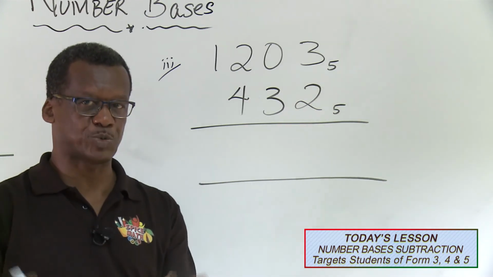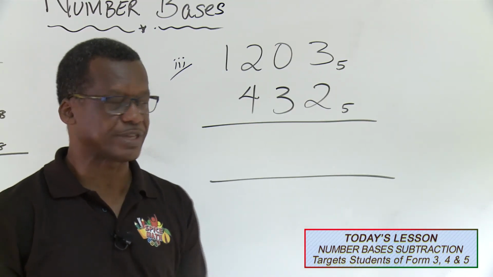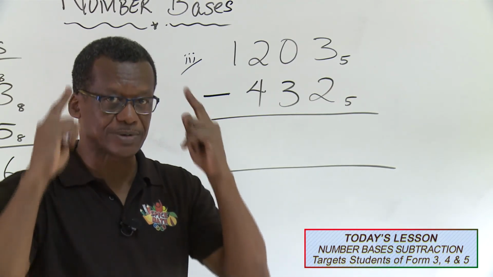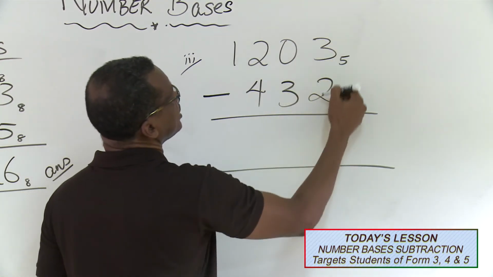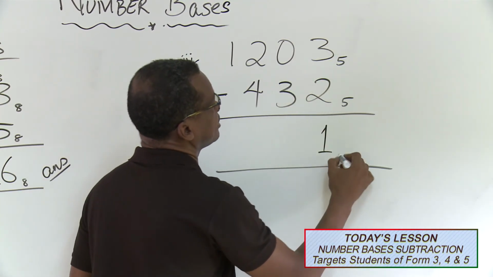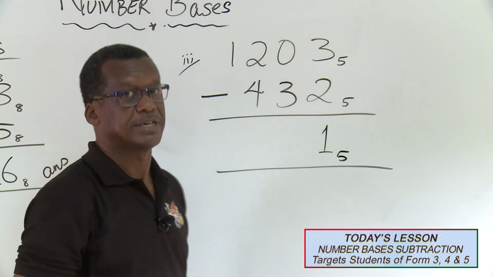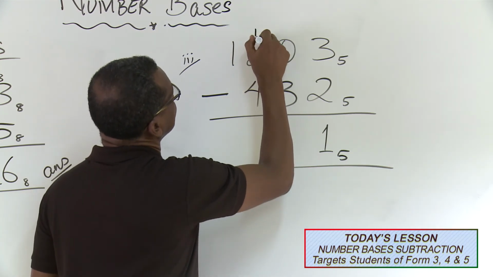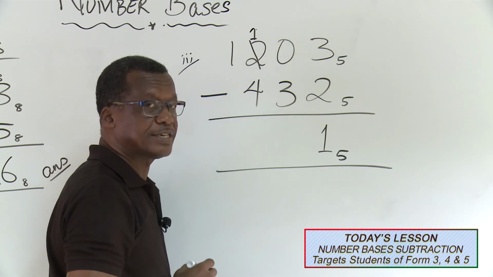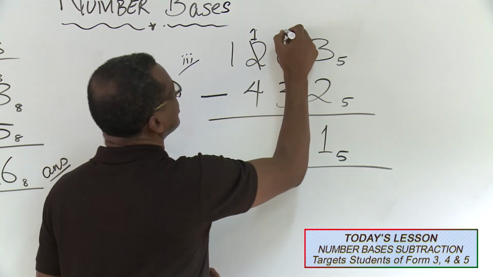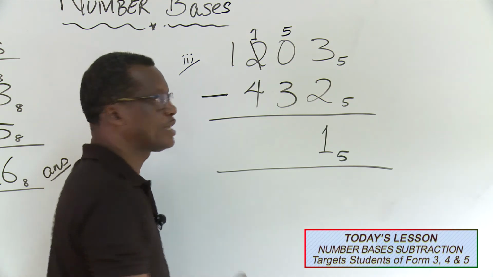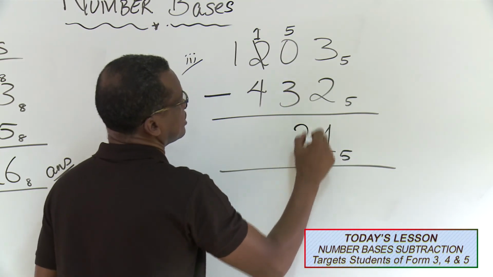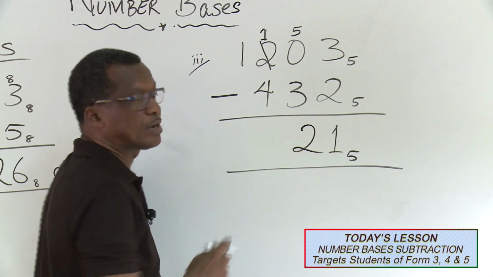Okay, we have to be thinking in groups of 5 now. So every time we regroup in this subtraction, we would have to be thinking about groups of 5. 3 take away 2, that's 1, so no regrouping here. 0 take away 3, we need to regroup. So we're going to regroup one of those from here. We're going to be left with 1. And the group that we're going to shift to the next column is going to become 5 because we're working in base 5. Now we can subtract. 5 take away 3 is 2. Let's move on to the next column.